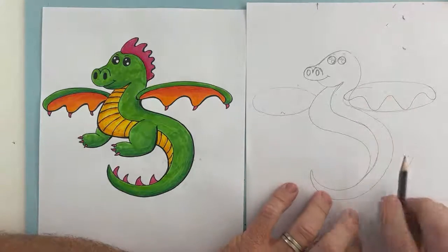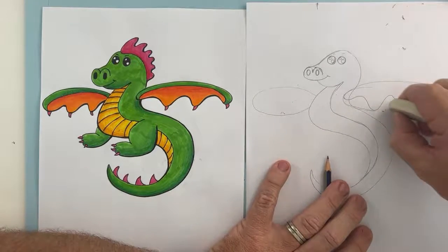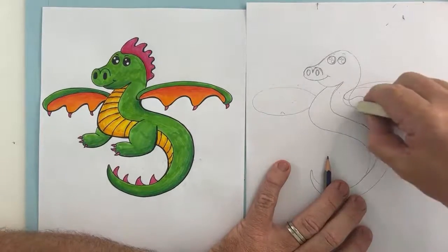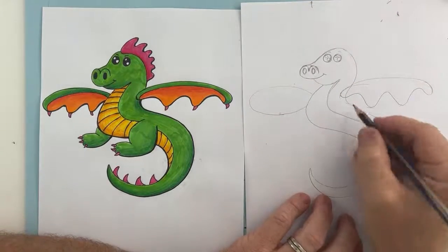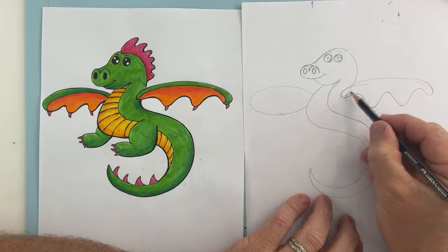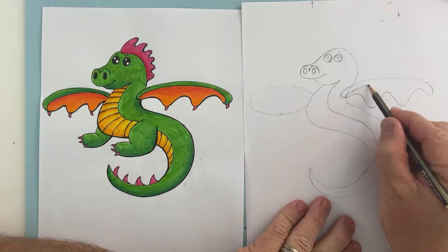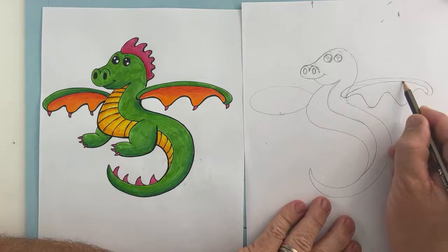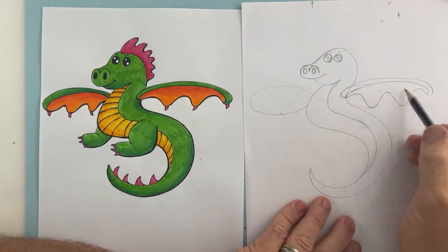Now remember, every time you draw, well, I've drawn this dragon maybe twice, and this third time it's even different again, okay? And I'm drawing live, so pressure's on. All right, so now what we're gonna do is another curved line, sort of starting just in here and bringing it across and around like so. That's like the front of the wing. And then this is the underneath of the wing.